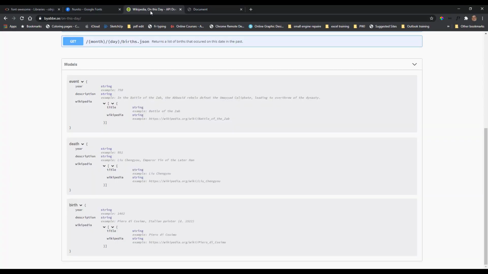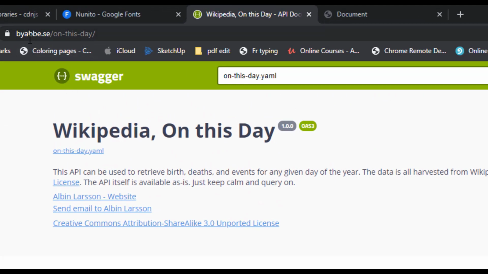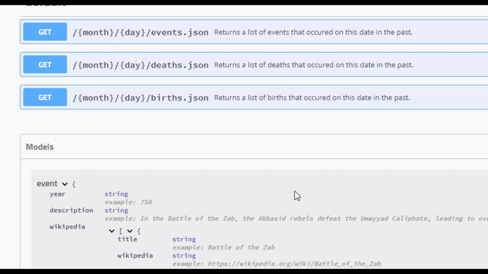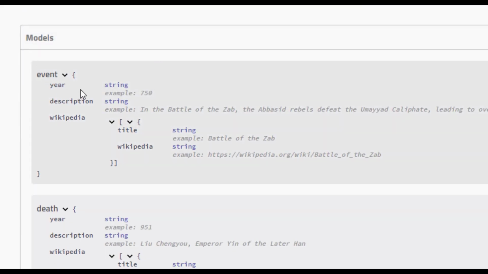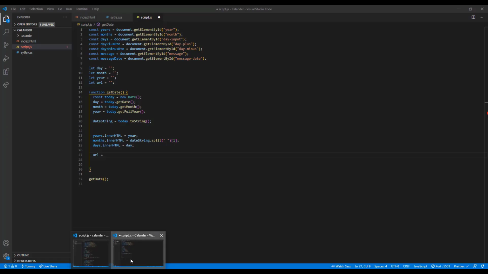This is the API I'm using, on this day, byabbe.se. There are 3 different things we can do: we can get events, deaths, births, and see what happened on a certain day. I'm using the events one for this application. You can see it returns the event, the year and the description. So we'll start working on that now and show you how this is working.